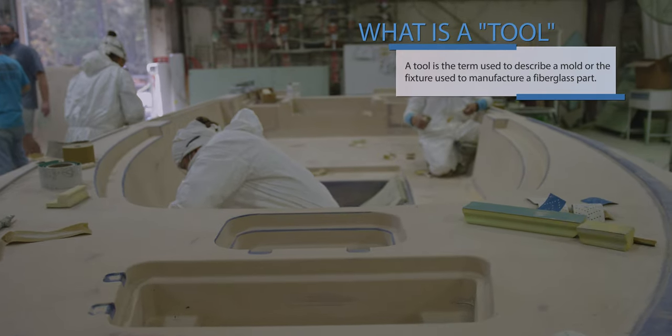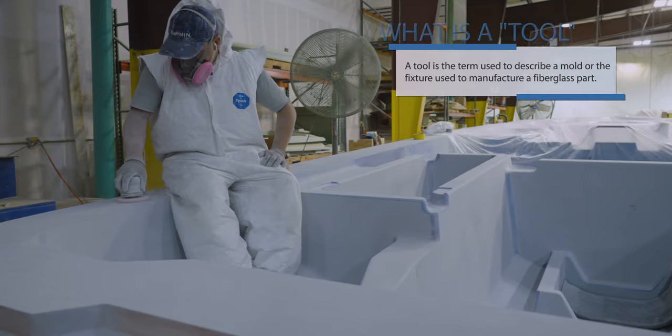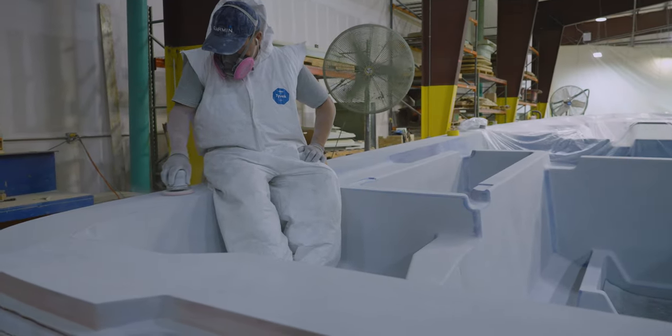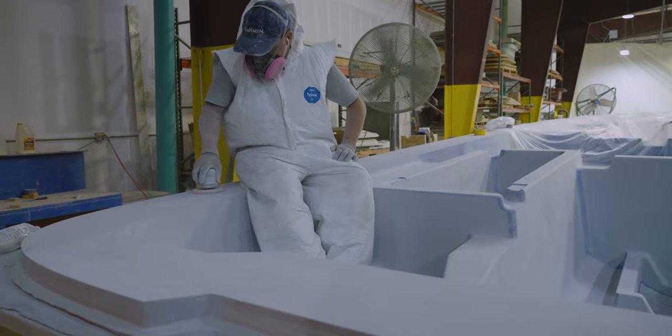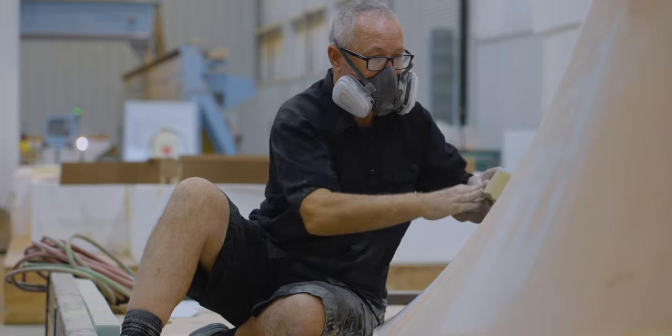Tooling is a term used to mean the molds and fixtures used to manufacture a fiberglass part. A tool or mold can be in the lamination rotation for many years with proper care and maintenance. They can be repaired and even modified if needed.